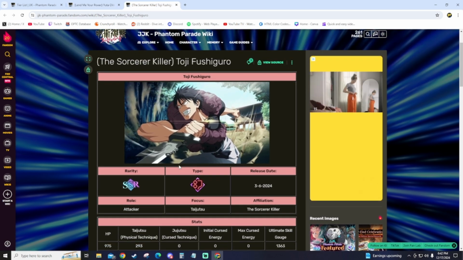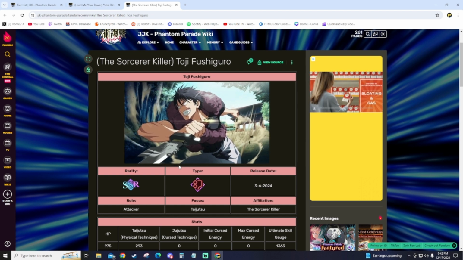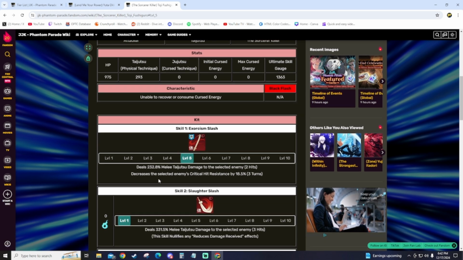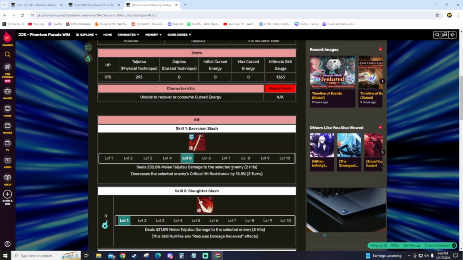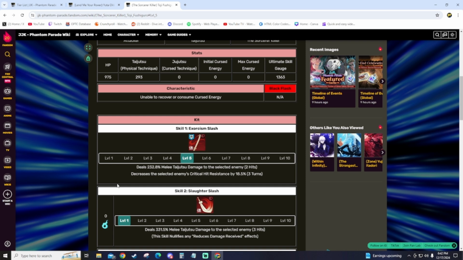TOJI. Now, TOJI, very much along the lines of the anime, is a taijutsu monster. He does not have any jujutsu damage dealing abilities whatsoever, and also cannot perform a black flash, so keep that in mind. Skill 1 is a massive amount of melee damage to a single enemy, and it's going to decrease the selected enemy's crit hit resistance by 18.5% for 3 turns.